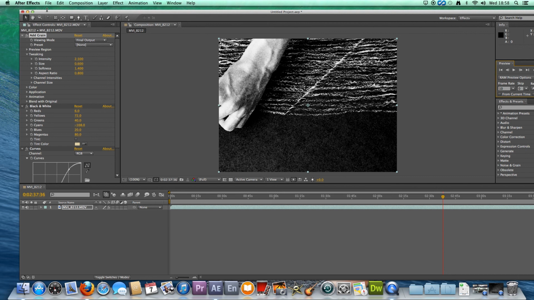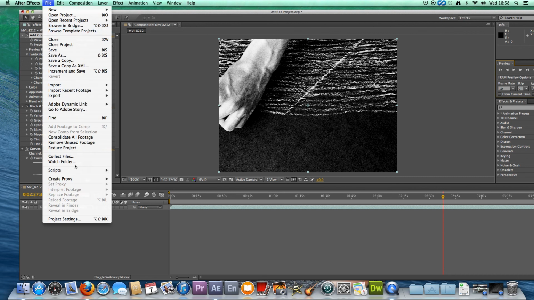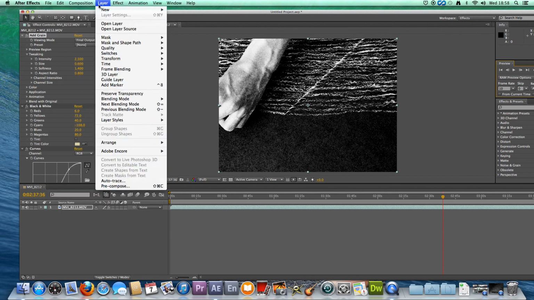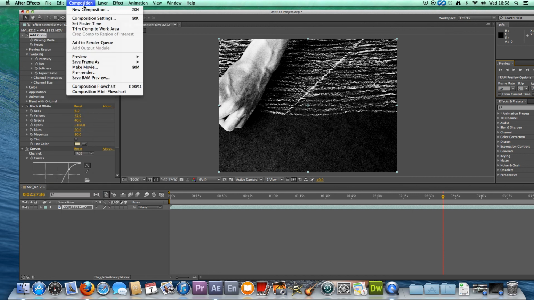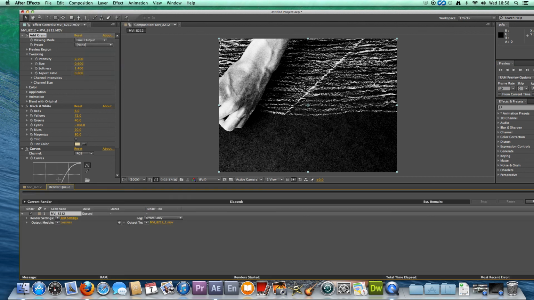Okay, what I would normally do is export or render it, which is here. And basically these weren't doing it in the correct formats, and it was taking me to weird places like the web and stuff. So after digging about for a while, I found the best way was to go into composition up here and click make movie. This then brings up the render queue. You want to leave the best settings alone, and then you want to click here.